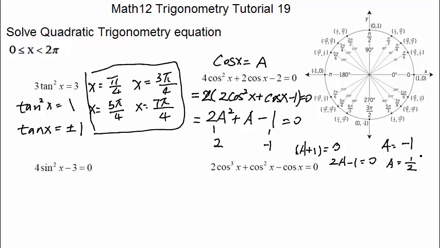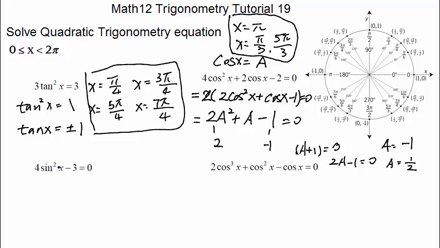What is a? A is cosine x. So cosine x equal to negative 1. We got only 1 solution here, which is pi. So x equal to pi is one of the solutions. And then a equal to 1/2, which is cosine x equal to 1/2. 1/2 is in here, and if we draw the line here, you will find out this is pi over 3 and then 5 pi over 3. So x equal to pi over 3 and then 5 pi over 3. Done. Because we are not doing the general equations, these 3 solutions are sufficient. Okay, the next one.